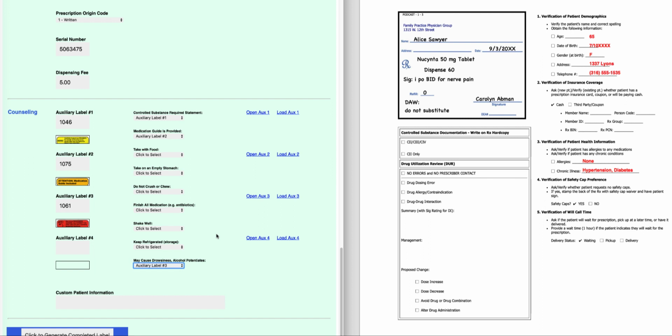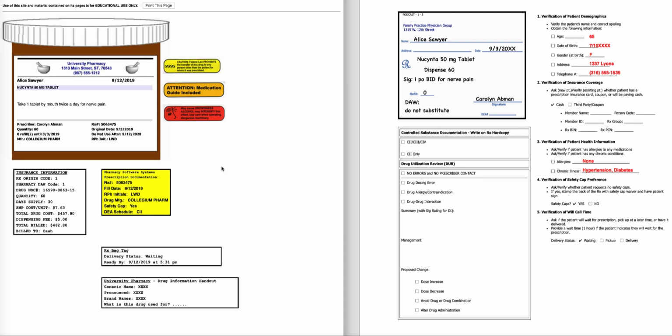So that's showing you a quick way of identifying the correct auxiliary stickers for that one. Having completed all of that, I can generate my label, double check everything, and that's how you would quickly process a prescription. You can see that once you get used to the system, it doesn't need to take a lot of time. It's knowing where to find the information you need in LexiComp in a quick, efficient way.